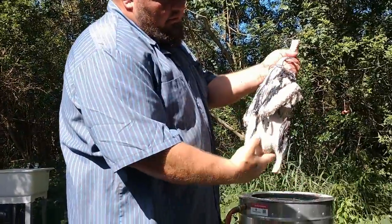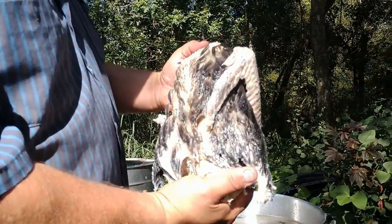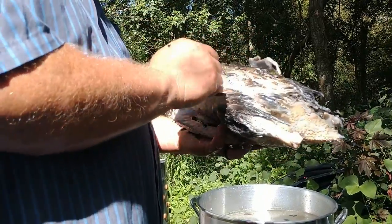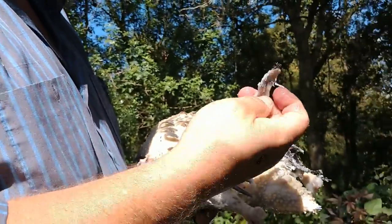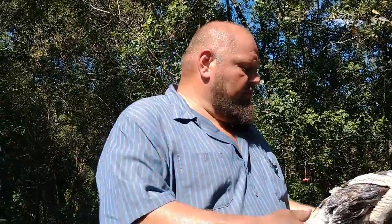Alright, so let's see what we're working with here. Alright. So as you can see, the wax is setting up on this bird. But right now, I don't know that there's going to be any advantage of this. I don't know. We'll see. Right now, I just feel like I got waxed as well. All right, now then, that came off nice. And if you see that right there, it got them little pin feathers too. That was nice. Okay. And I'm just throwing this right back into the pot, and then we can strain the pot.